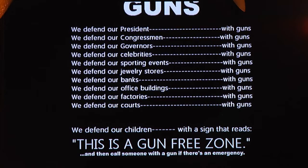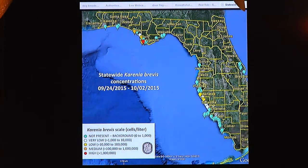Okay, this is the latest red tide report. Now, this is very interesting. It ended up Sunday, and they do this report once a week. But I want you to look at all the different colors now up in the Florida Panhandle, our viewing area. We've got all the colors. The chart on the bottom left-hand corner, starting at the green, is no red tide, and white is very low. Yellow is low, orange is medium, and red is high. And we have all those colors here in the Panhandle as of this past week.